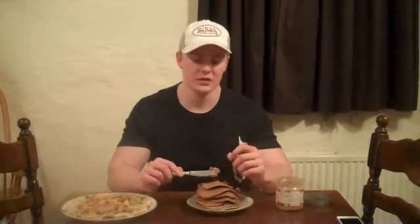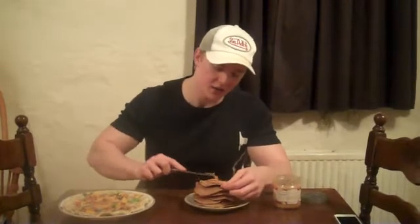Hi guys, just caught me buttering these pancakes. As you can see, they've got a big stack of 15 from that mix you saw me cook earlier. Now, obviously the whole mix would have 75 grams of protein in and just 30 grams of carbohydrates. So if you split that down to say 3 per snack, because it is designed to be a snack, not a meal, that's a very low carb and quite high protein snack. I'm putting peanut butter on them, as you can see, because the fats in that are going to be very nice and tasty, and it's going to add a bit more texture. As well as that, you're going to benefit from the fats in terms of fat burning, because that will help metabolize your body fat as well as your dietary fats.